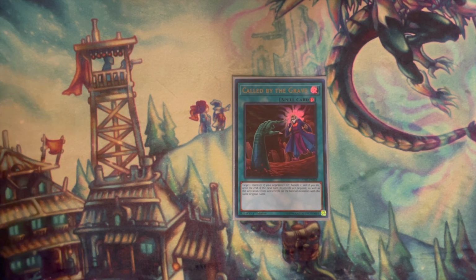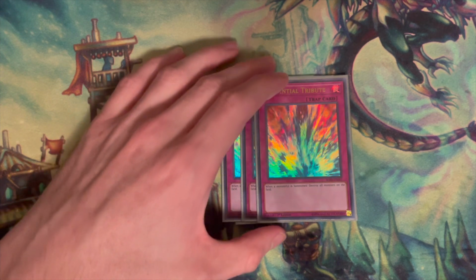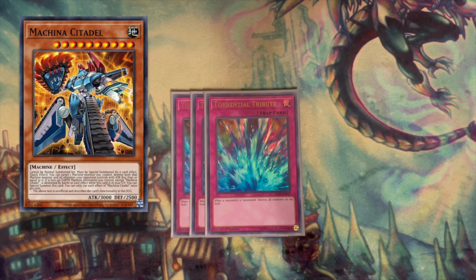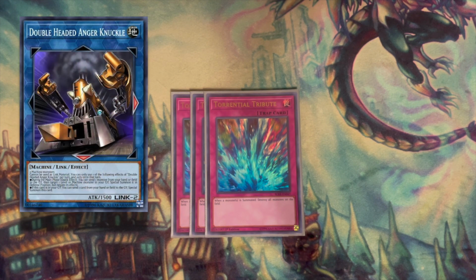Next, we choose to play 3 Torrential Tribute. Anyone who has seen my previous guides on Spriggans knows how much I like this card, especially when there's inherent synergy in the deck. This card is synergistic with the deck for several reasons. First, it can trigger your Machina Citadel's graveyard effect. Second, it can send your Super Express Bullet Train to the graveyard to get its end phase effect, which itself can be easily accessed via your Anger Knuckle.